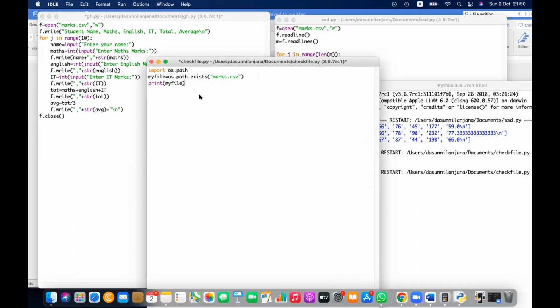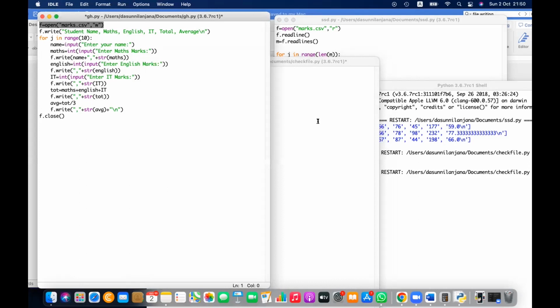If the file is there, what do you need to do? You can open the file for appending.